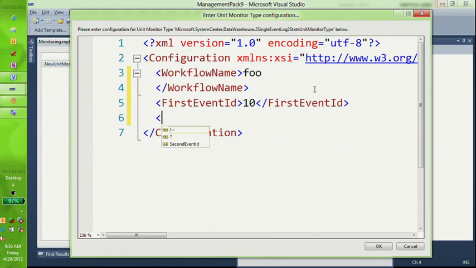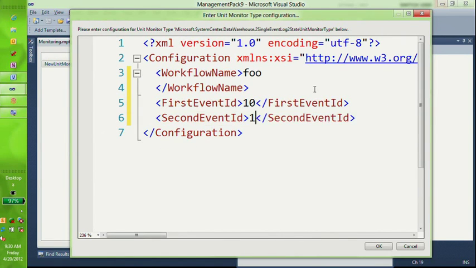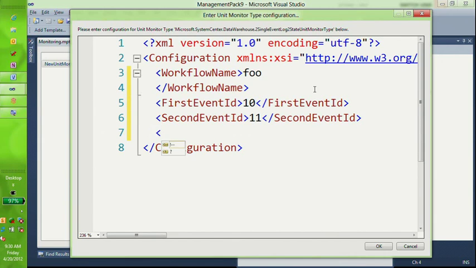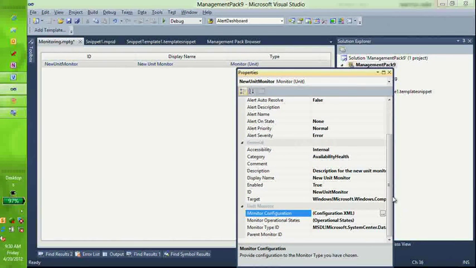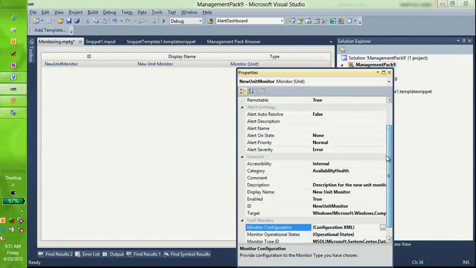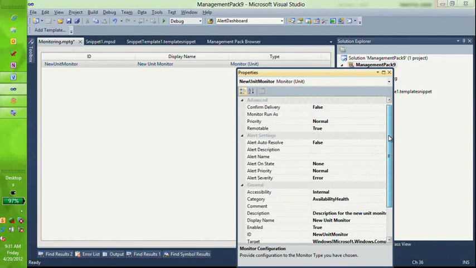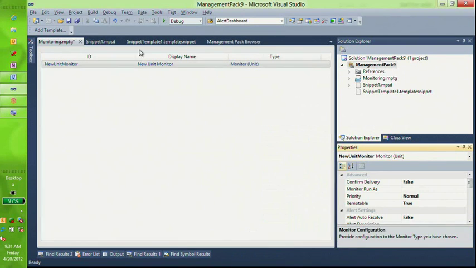I think it's their second event ID, 111. There we go. So that should give us a complete configuration that we can get past. And similarly, again, set any of the different properties. If I click Save here, let me pop this back down.